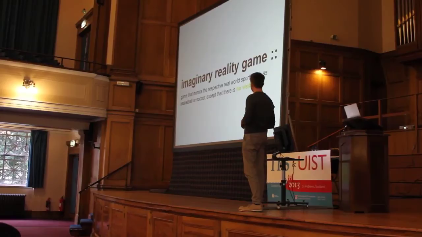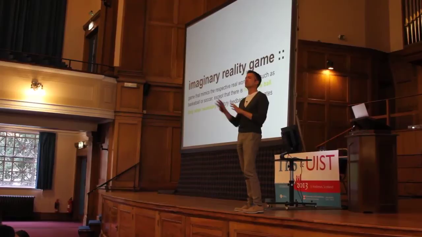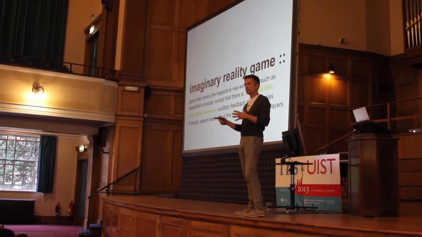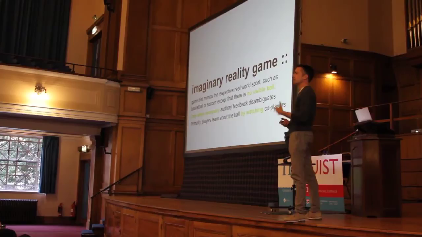When necessary, we're going to use auditory feedback. You heard this, like, which player has the ball? But we do very little of that. We only do it to disambiguate. What we do most of the time is that people learn about what's going on by watching others. So while you can't see the ball, the moment I'm doing this, you get the sense that the ball which I had before must be traveling in this direction. And because we mimic the physical reality so closely, that actually gives you 95% of the information you need and gives us the ability to have a very fast-paced game.